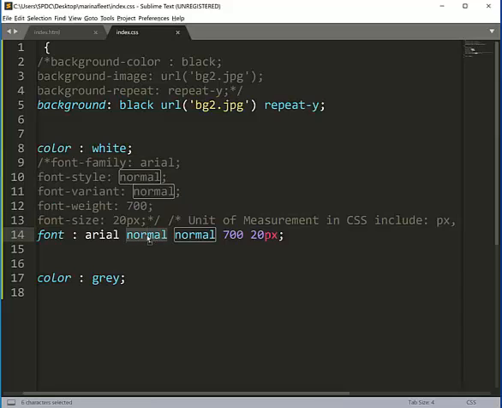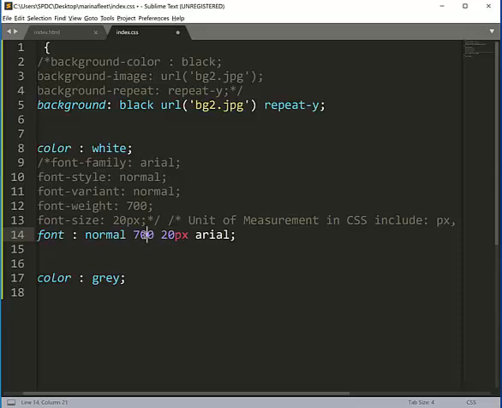The font family goes last, and then the font weight comes as number two.